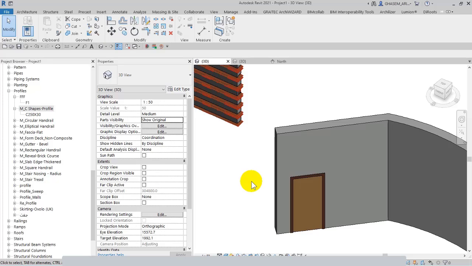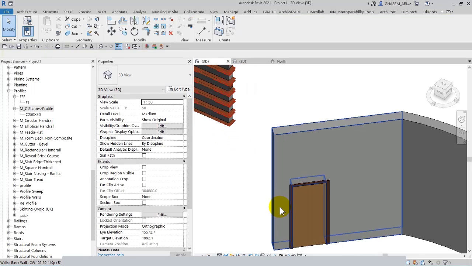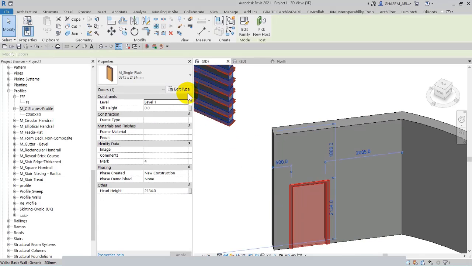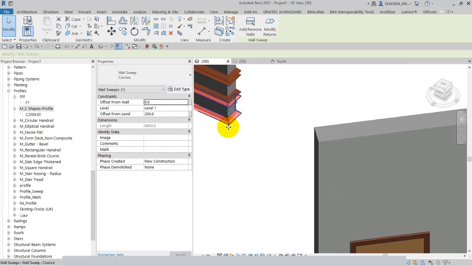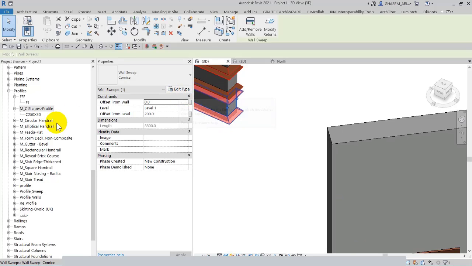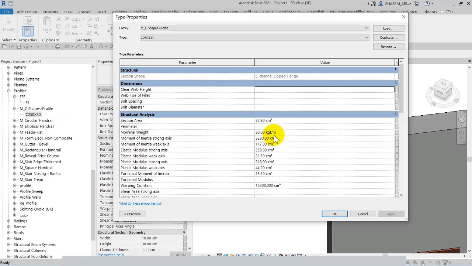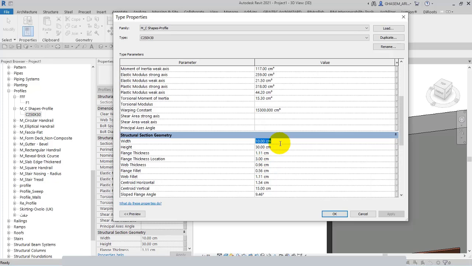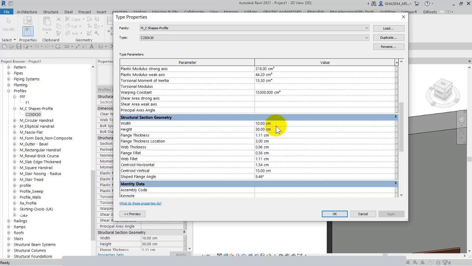If we want to make a new type from an already existing family like this profile here, let me say this again. Those loadable families like doors or windows, we can duplicate and solve this problem easily. But for this type, as an example for this profile, this possibility doesn't exist. We move to this part. Let's say I double click on this. Then I change this back to, I think it was 6, and here was 25, if I presume right.